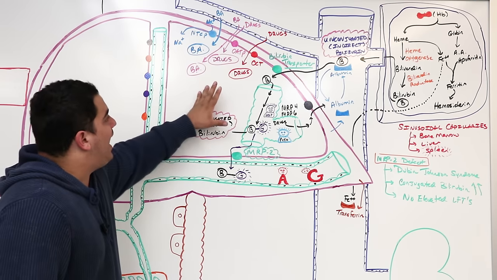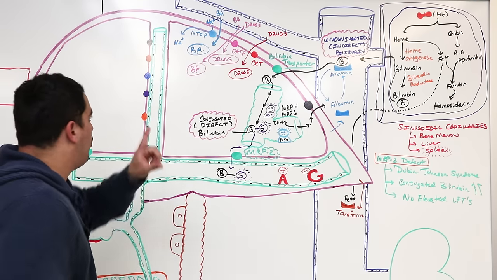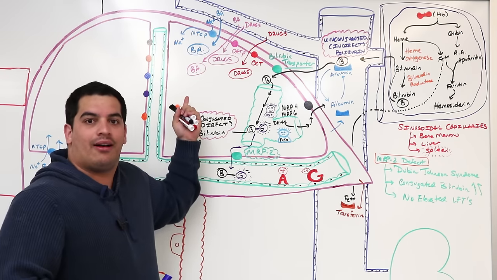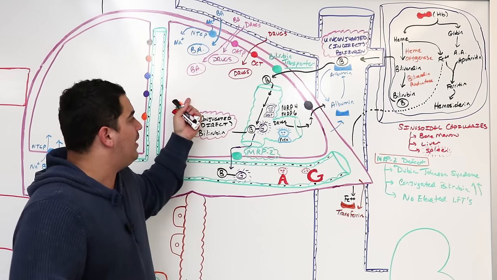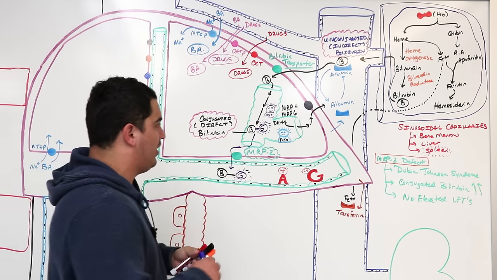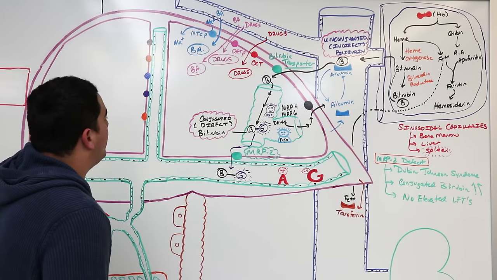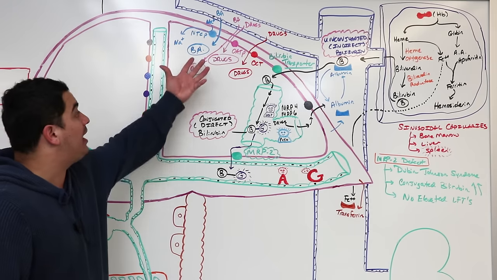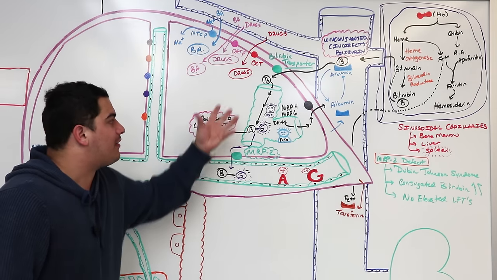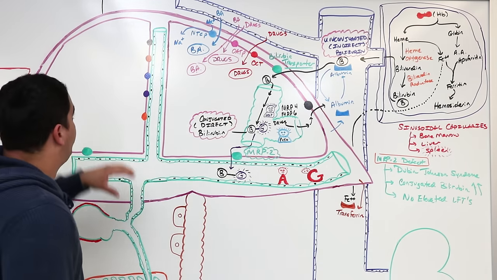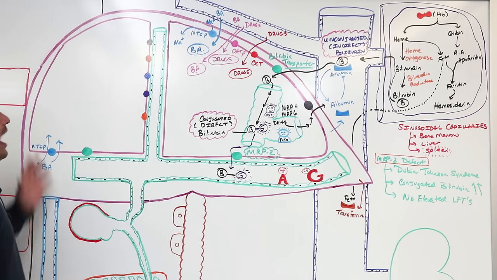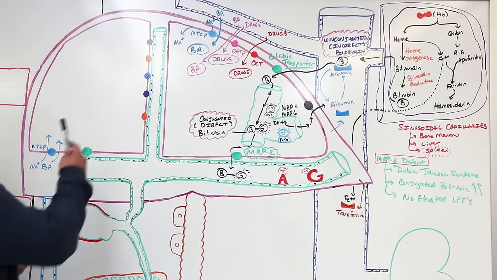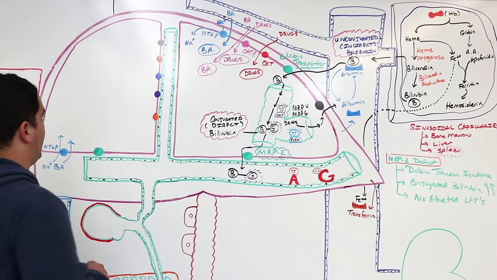Now, we know what we have here. One last thing. These are not the only things that we have coming into the liver, right? There are also other substances coming into the liver as well. Now, what we're going to do is talk about the excretion of these substances. So we've seen how we've been able to take them up. We've seen the modification of the bilirubin. Now what we need to do is see how we can excrete these substances. So now let's go through systematically, step by step, and talk about the different types of things that we're secreting.